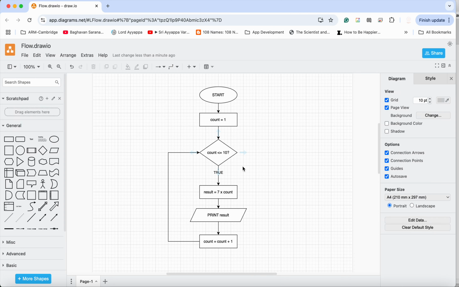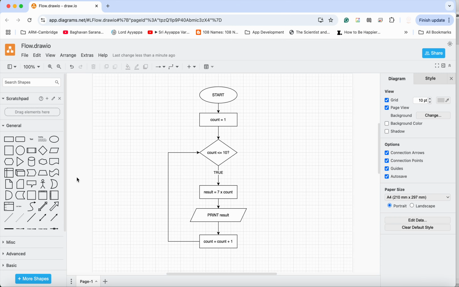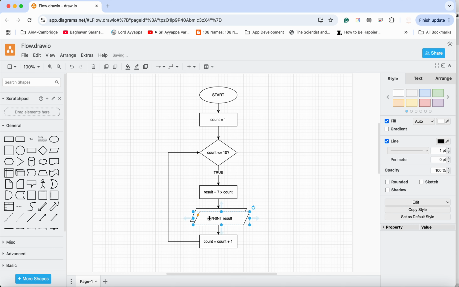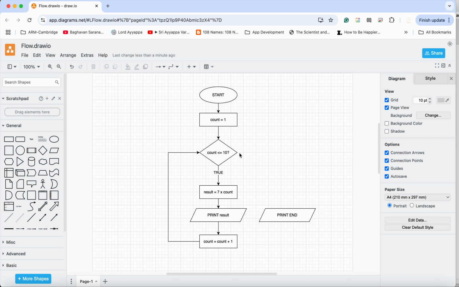Once it returns a false, what do I do? I just print end and I stop the application. So I can have another block here that says print end, and then we stop.